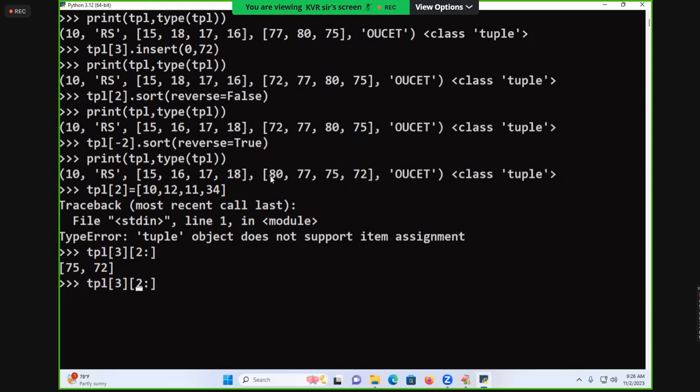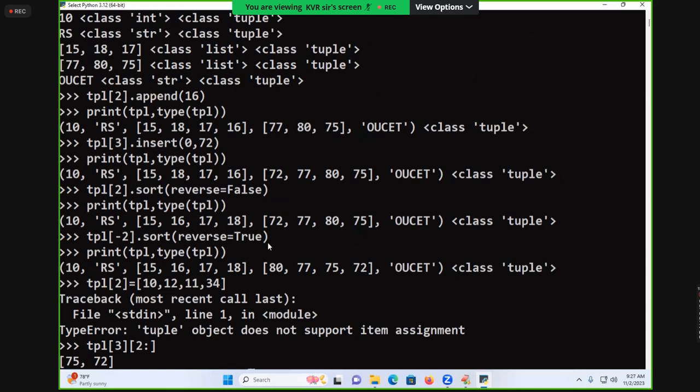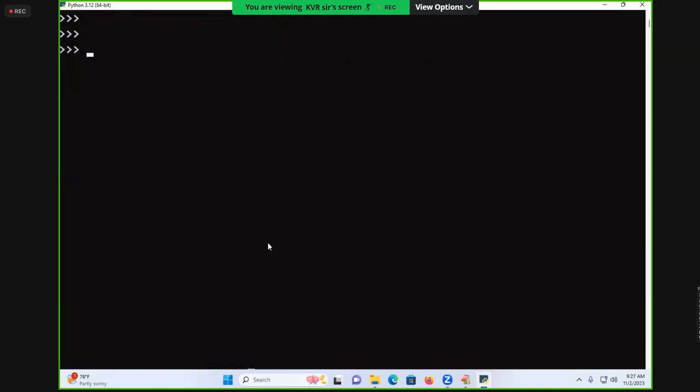I want to get alternative elements. What will I get? Colon, colon 2. Colon, colon 2. I want to get it. What is this now? Like this. Are you getting this reverse or not? Yes. So these are all called what? Inner tuples concept.